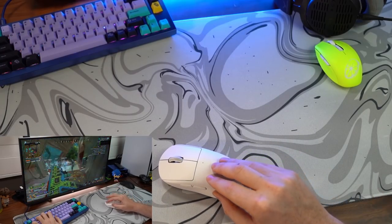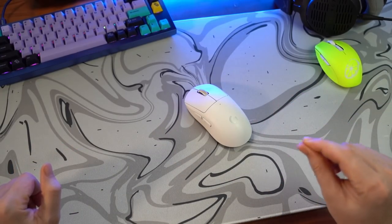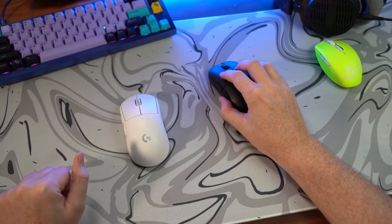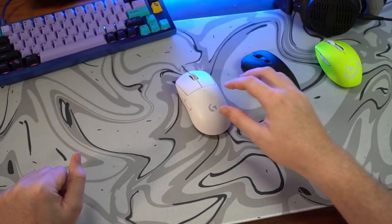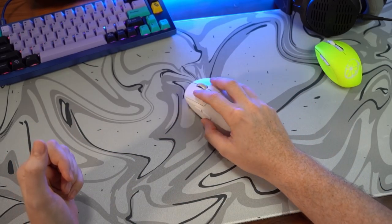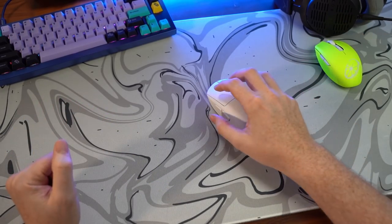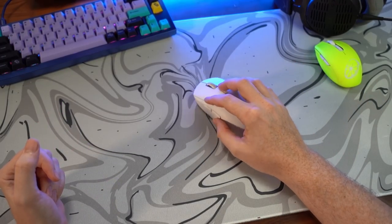You can use a very little amount of force to get the mouse to move, which opens up small micro movements to be even more refined than on PTFE skates. Using normal PTFE skates, if you try to do a figure-eight movement it is not nearly as smooth or accurate as with the glass skates. Anybody who has jittery aim or over-aims a lot with micro movements might have a little bit of an issue, but if you allow yourself to become accustomed to them, your micro movements can improve.